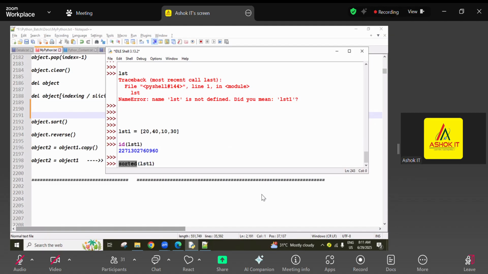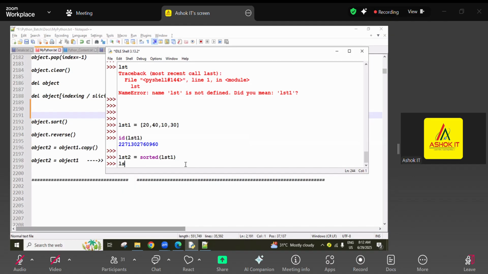Last session we also discussed it for tuple. Now I'm using LST2. The sorted function creates a sorted order of all these list 1 elements and assigns it to this new memory. The sorted function creates a new object, which is assigned to list 2.